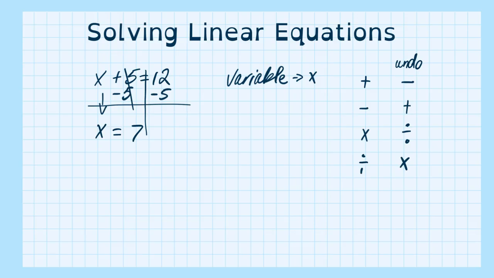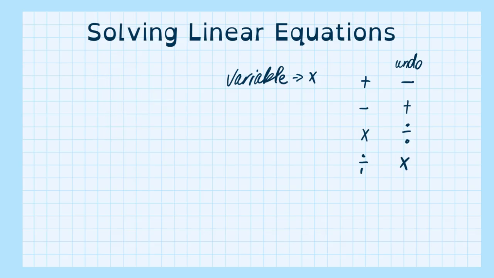Well, let's try another example to reaffirm that we are going backwards in our steps and undoing what was done to the variable. X minus 5 equals 15. That means there's a number, we subtract 5 and it will equal 15. We discussed, well, what do we do when we have this kind of situation? We're going to undo. So here we have a subtraction. What is the opposite of subtraction? It is an addition. So what will I do? I will add 5 to both sides.